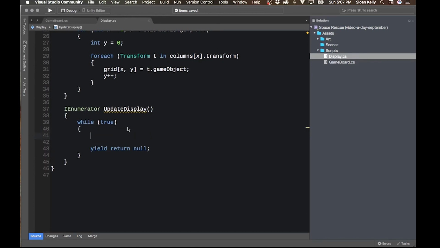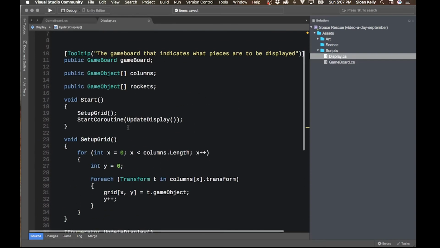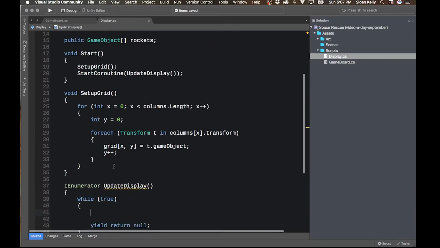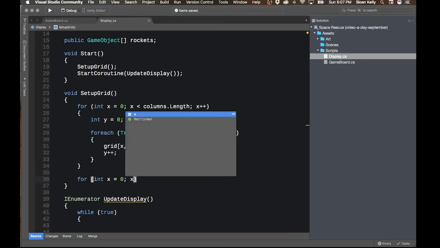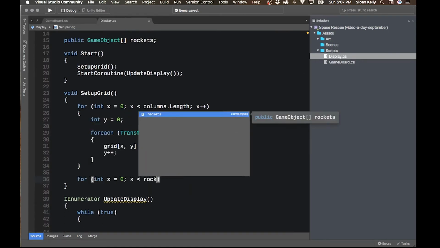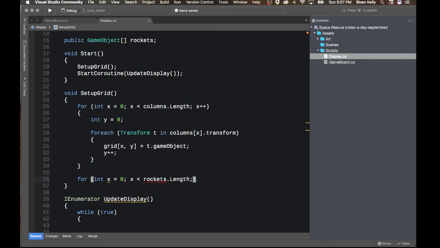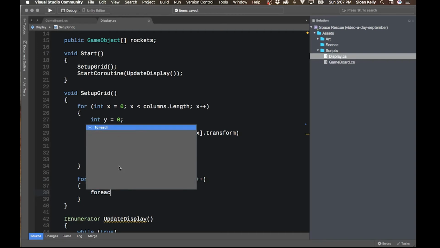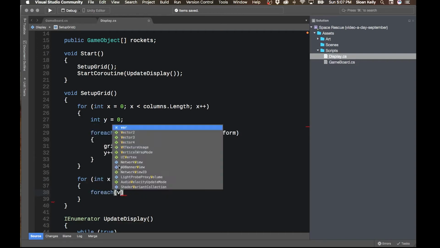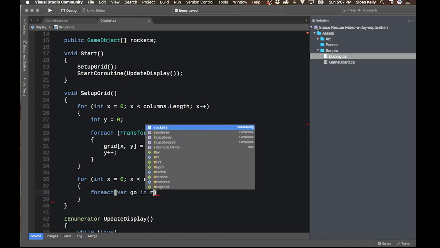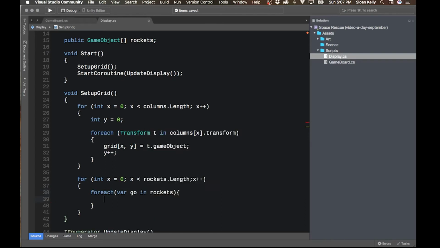is going to go through for, oh yeah, we also need to add those values as well, the rockets. So then we've got to do for int x equals 0, x less than rockets.Length, x++, and then this is for each game object, var go in rockets, because that's just going to be a straight array.